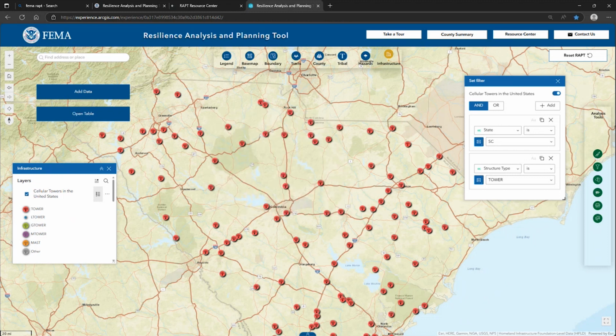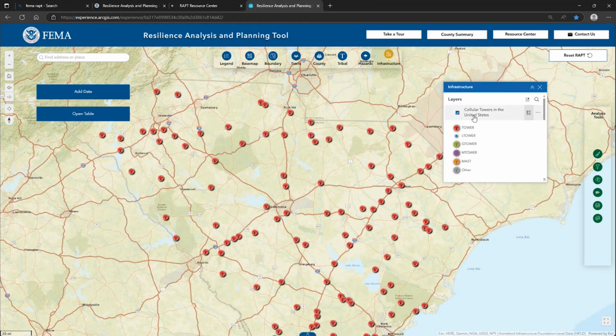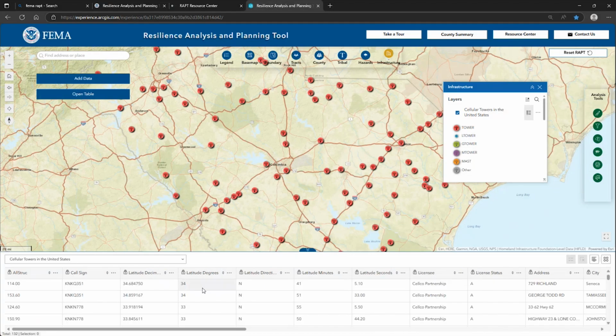So we can see the filtered information for the added data layer both on the map and in the attribute table. So for instance, let's say we just want to export this list. Again, anytime we have a layer list here, we can click on options. Now we want to add it to the attribute table. We click open table, and now we can see for cellular towers in the United States, we have this list here.